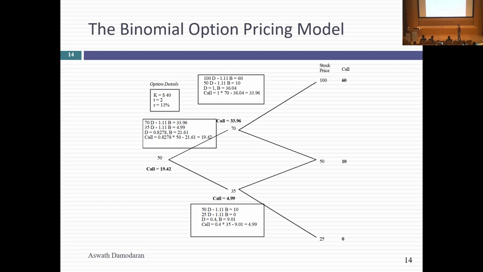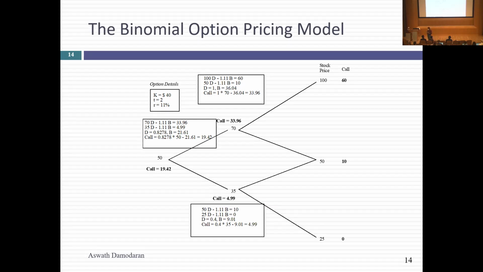If it goes to 25, why aren't you buying at 25, selling at 40, and losing 15? Because you have the right to do it. You don't have an obligation. The stock goes to 25, guess what you do? You take the option, you throw it in the trash can, say, I wish I hadn't bought them. So I have the cash flows in the call. Here's what I'm going to try to do now. I'm going to combine borrowing and buying the stock to get exactly the same cash flows as the call.